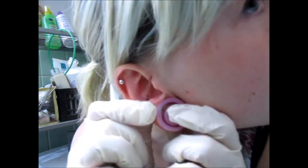Once you're done that, you're going to want to take your ballpoint pen or marker and mark where you're going to do your piercing. I've already marked mine — it is the top mark. You're just wanting to take your pen or marker and dab it on your ear like that.